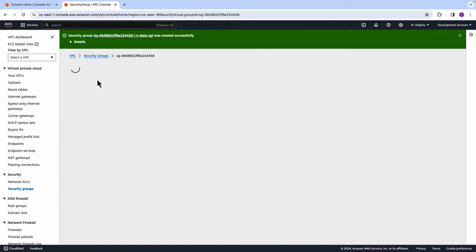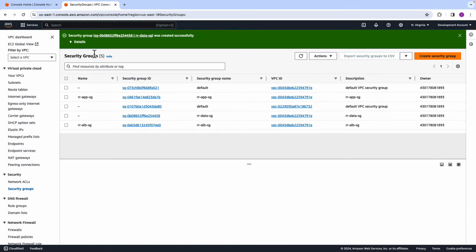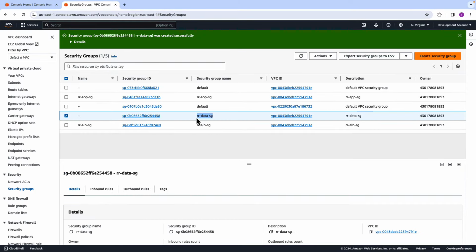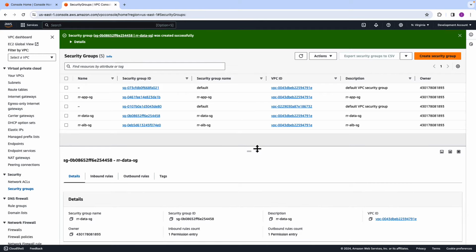Go down to security group there. You can actually tag these names in the tag section as well. I'm just copying and pasting it in the name column there. Okay, so you can actually set the tags up as you create your security groups as well. Okay, so pretty much our VPC is done. We've built out our subnets, we've built out our route tables, NAT gateway, internet gateway, and we've also done our security groups. That's our VPC set up and configured.